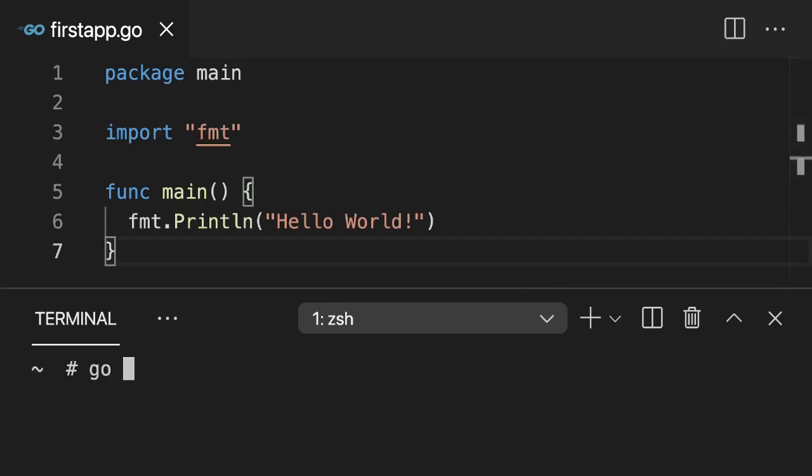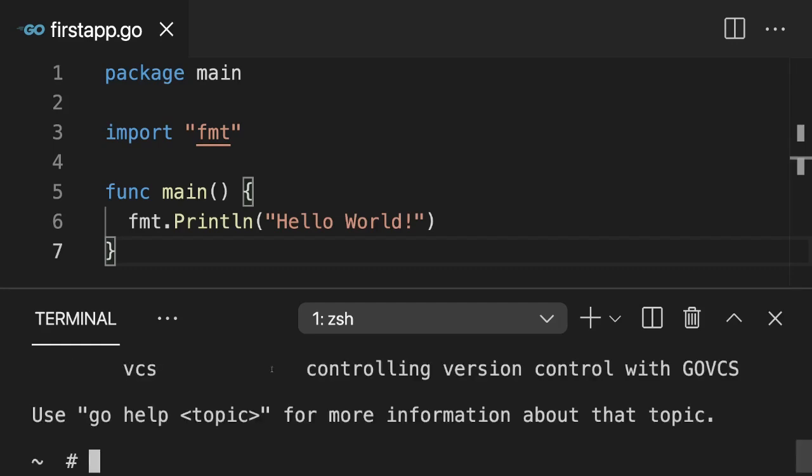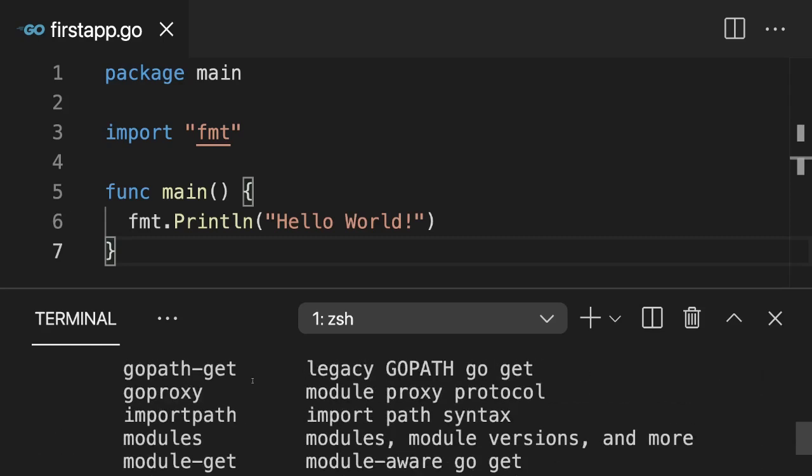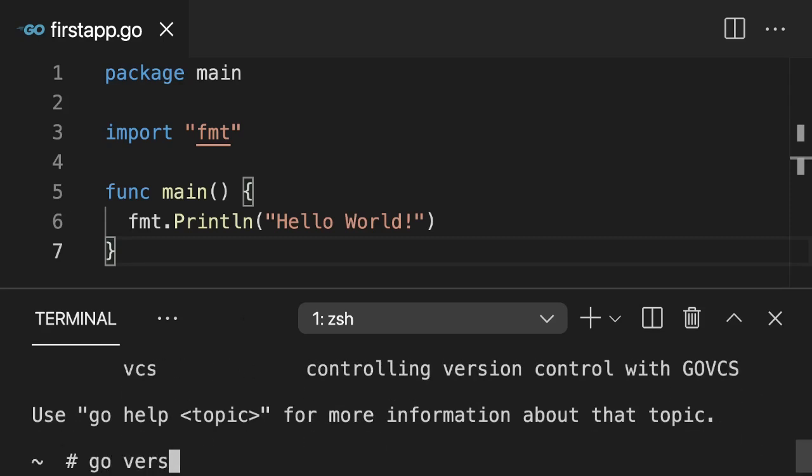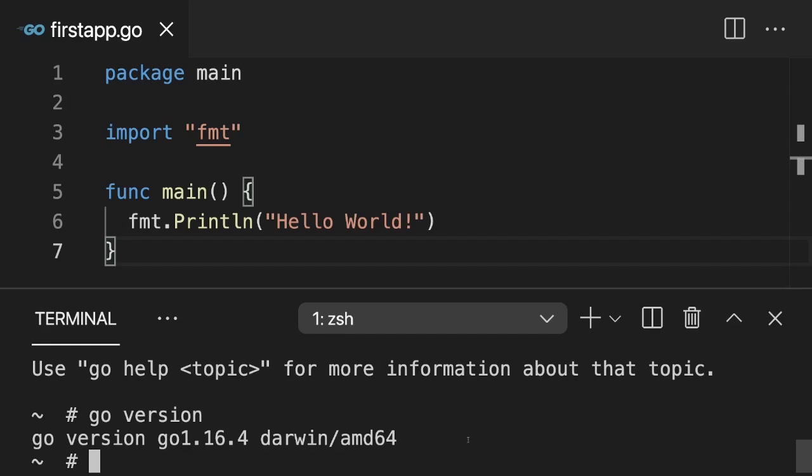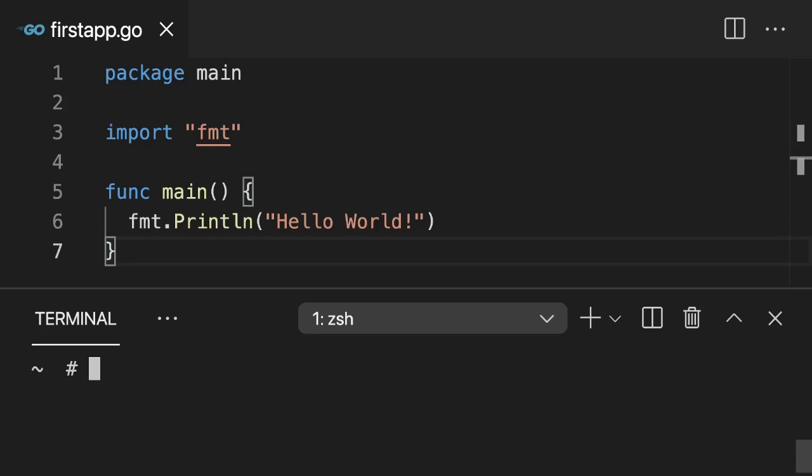And here we can now run the go command, which should be available since we installed Go on our system. You can just run go like this to test whether it works. And that's looking good. I'm not getting an error. And you can type go version to see which version of Go is installed. Of course, you probably have a different version than I have here, but what I teach you will apply to your version as well. But now here we want to execute the go run command and actually run this firstapp.go file by typing go run firstapp.go. And if you now hit enter, you should see Hello World here in the terminal.